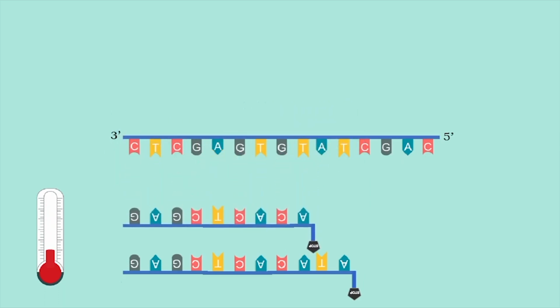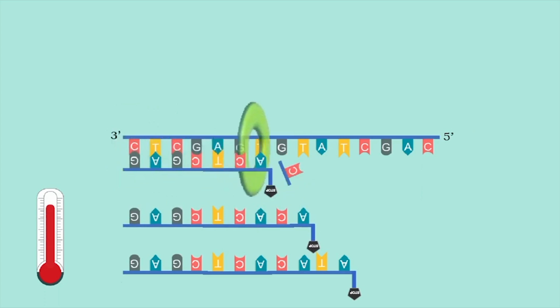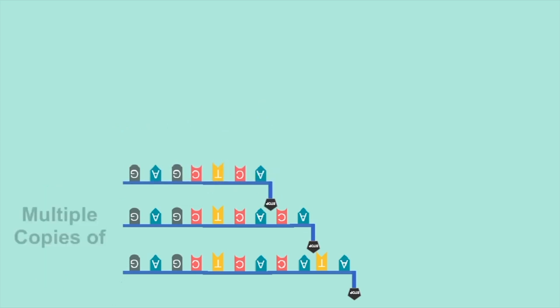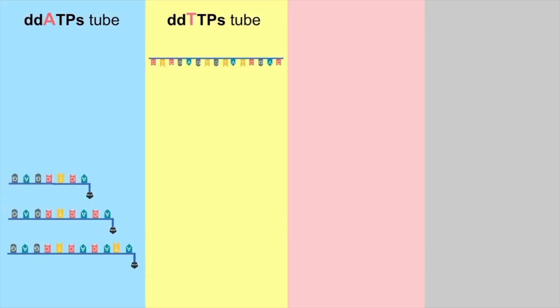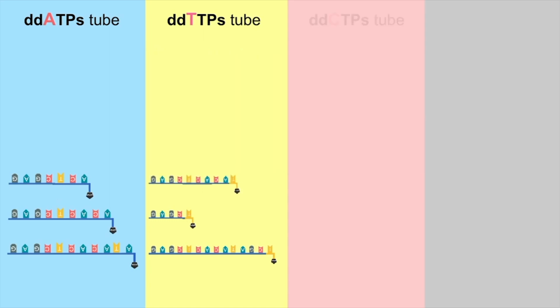But what will happen is, if there is a dideoxy TP, then it is going to terminate the reaction wherever the enzyme finds a dideoxy. So what you see here is that the termination is happening at every A. So if it finds an A, it will give you DNA fragments of different lengths. The same is going to happen for the dideoxy T reaction. So at every T, wherever you have a T, it is going to terminate the reaction. The same is true for the C reaction.